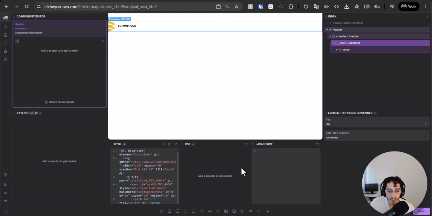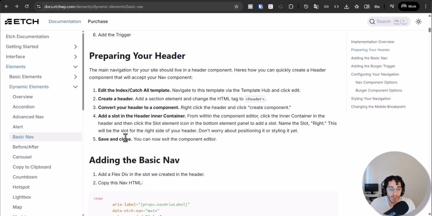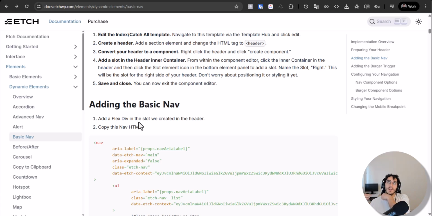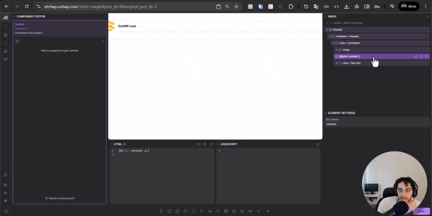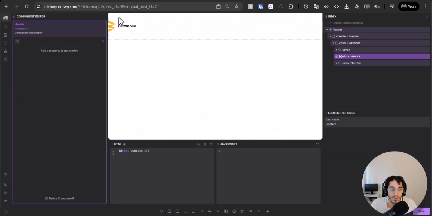So we need to add a content slot here, and in this we will have our navigation. It's like, for example, atomic design: we have some elements inside of other elements. Okay, we need to name this slot.